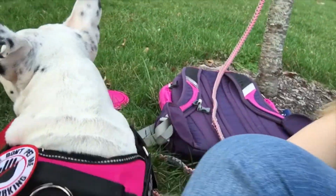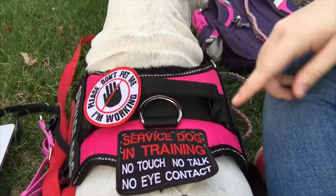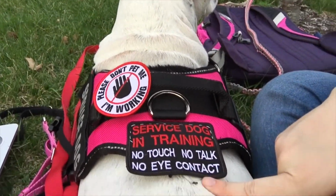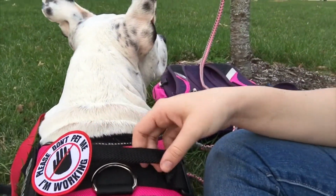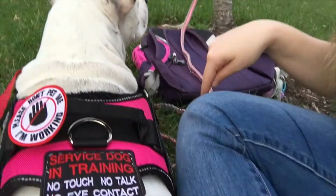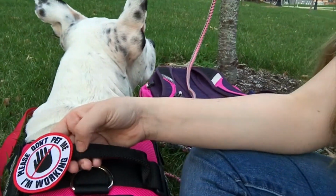So this is the way it fits on her. I'm not gonna buckle it because she's laying down uncomfortable. This patch says service dog in training, no touch, no talk, no eye contact. This one says, please don't pet me, I'm working. I walk on this side of Chloe, so I walk on her right, she walks on my left. So this actually didn't take up any handle room, that's why I put it there.